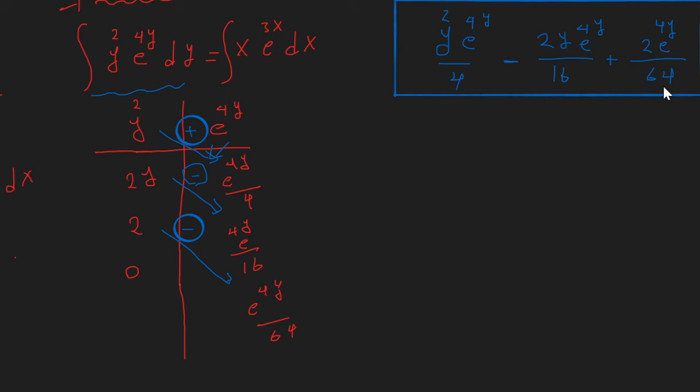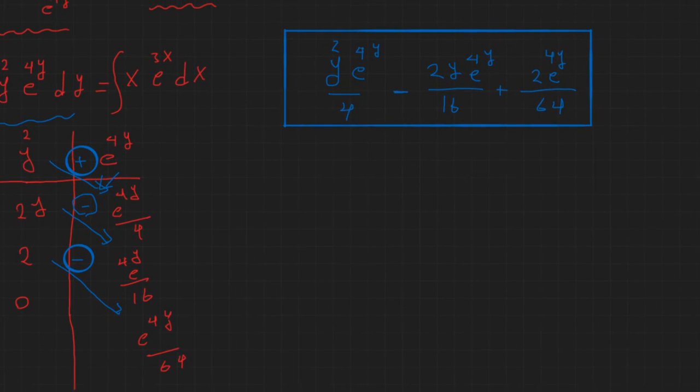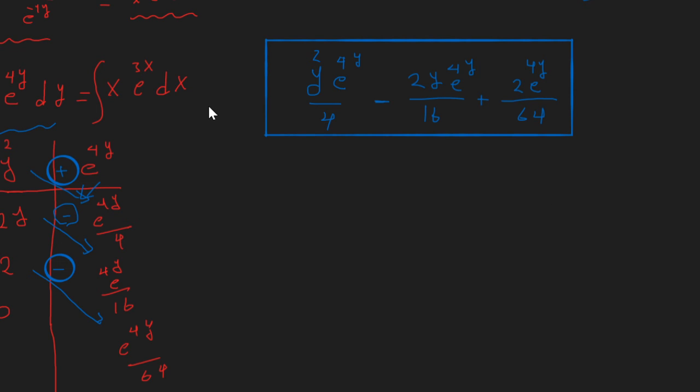So now let's try the right hand side, which is this term. We will do the same procedure. I will have my table here. I will divide it, and I will choose this part, which is the part I'm going to differentiate, and this part is which I'm going to integrate. So we will have x, 1, 0, and I will have e to the 3x divided by 3 and e to the 3x divided by 9.